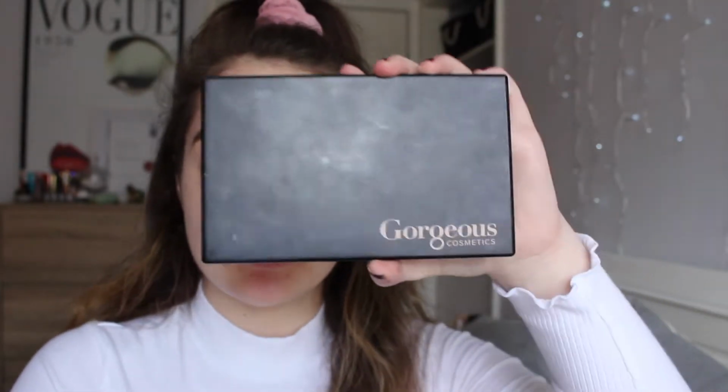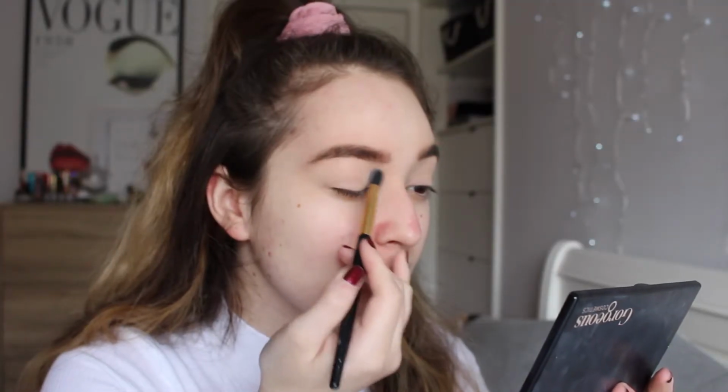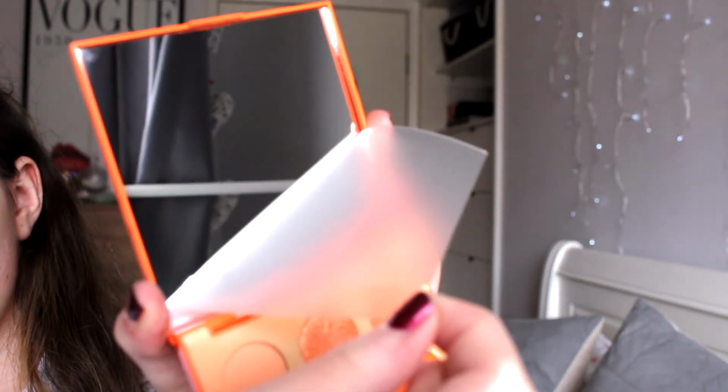So I just did my eyebrows and my eyeshadow base. I'm going to go in to the Gorgeous Cosmetics palette and just use these two shades to set down that base. Okay, I don't know why my nose is so red, so just ignore that. I think it's finally time I take the plastic off. That was so satisfying, and literally I'm gonna, oh, Inception. Well, I'm probably gonna get this mirror dirty straight away.